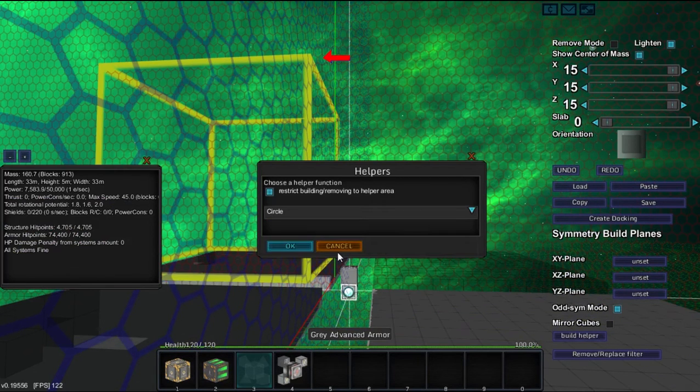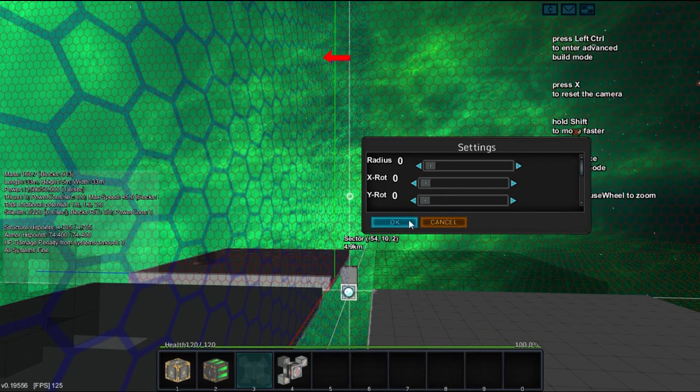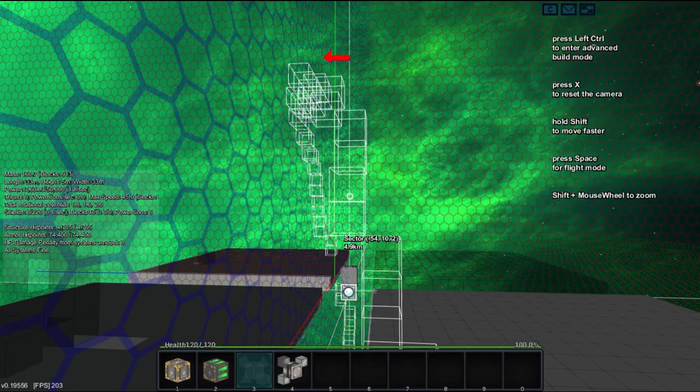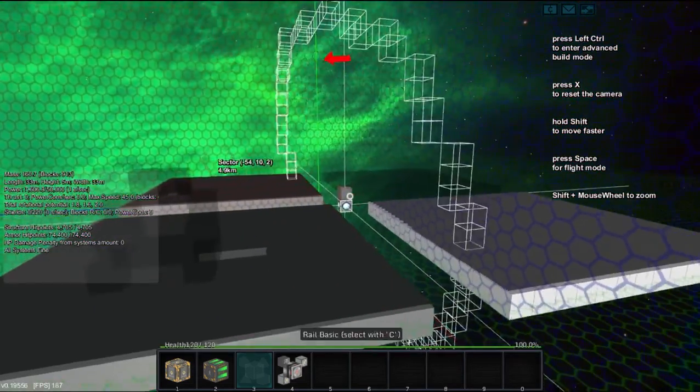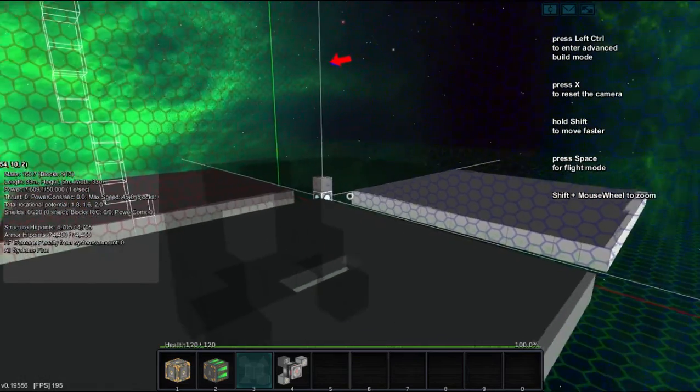And of course, the circle. And this is probably one of the ones that I find absolute most useful. It's pretty basic, but what it does is outstanding. So, for instance, voila, got a circle.